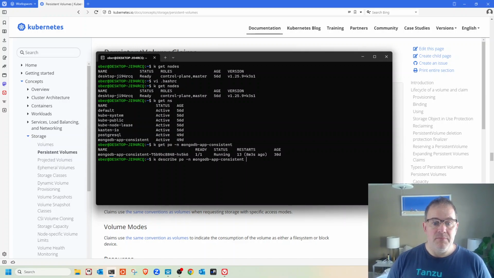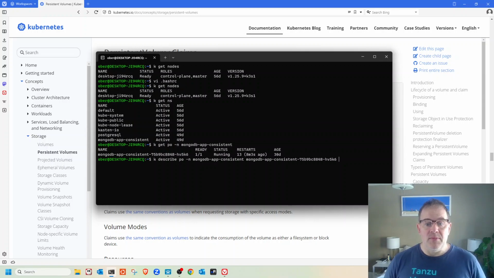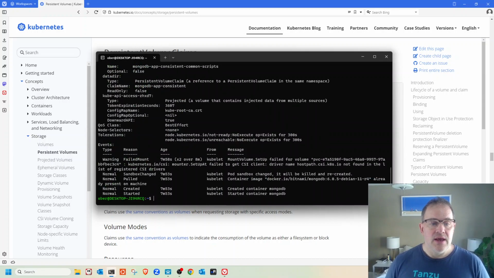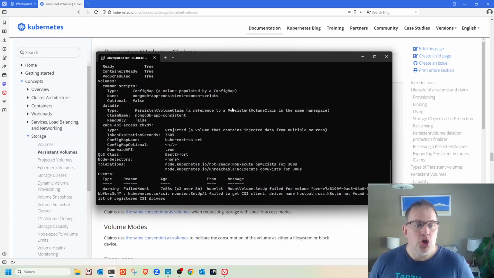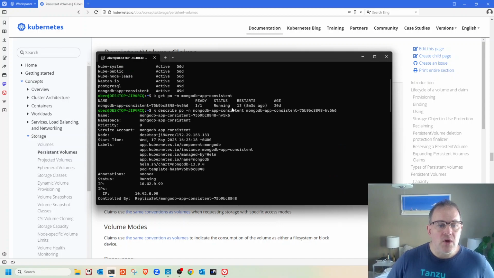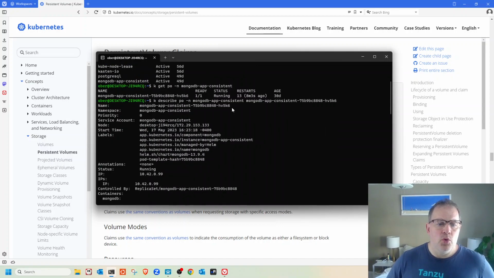Again, tab. And I'll do tab again, and look, that very long pod name, which you get sometimes in deployments that create really long pod names, auto-completed, saving a lot of time. I press that, and in the describe you get a lot of information. So those are really important time savers.